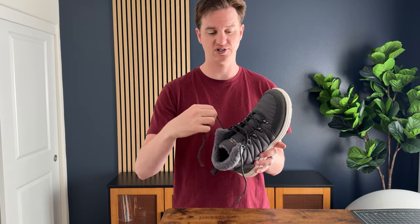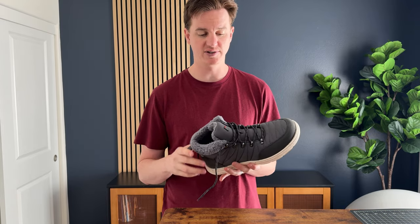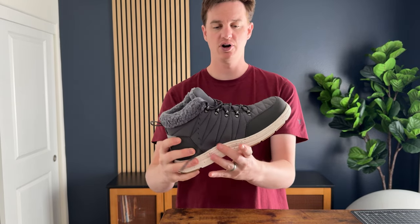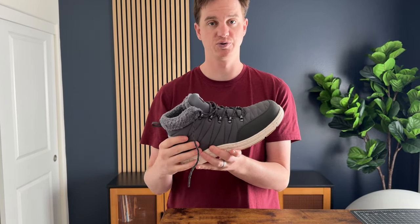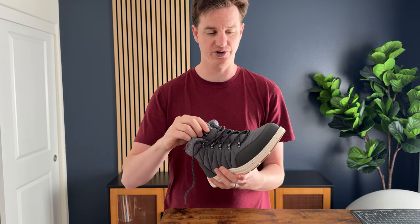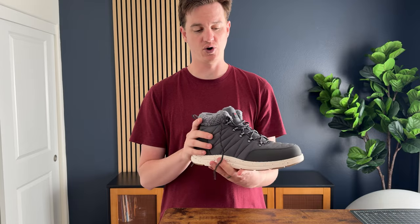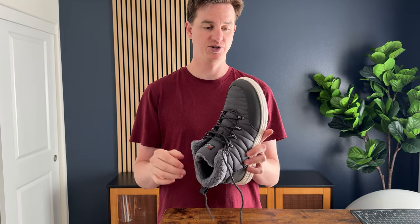These are really quick and easy — you just kind of tie them up, you have the nice wool inside, plus these are an insulated material, so they almost feel like wearing slippers, which I really like, especially if you're skiing all day like I do and you get back and your feet are tired and cold. These are just so comfortable to put on.